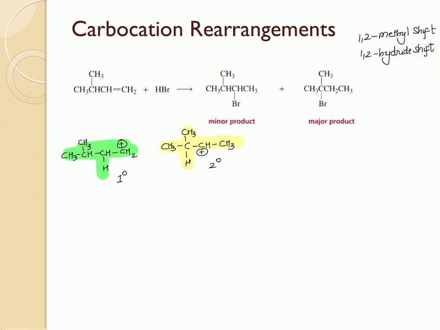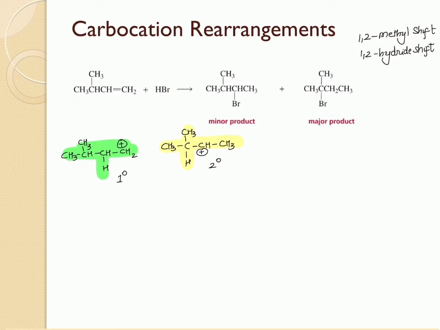Now let's see how this is going to happen. Let's take a look at this secondary carbocation. This secondary carbocation is stable, but is not as stable as the tertiary carbocation, and it will try to see whether this can be converted into a tertiary carbocation. If there is an adjacent hydride or a methyl group, then those groups can shift to the neighboring position where the positive charge is present, and it can lead to another carbocation.